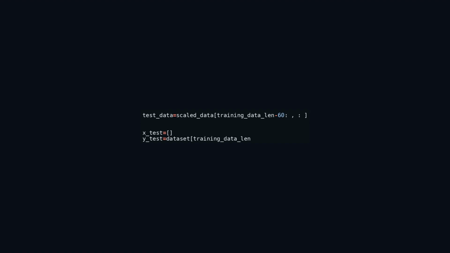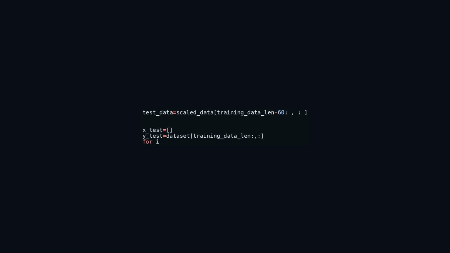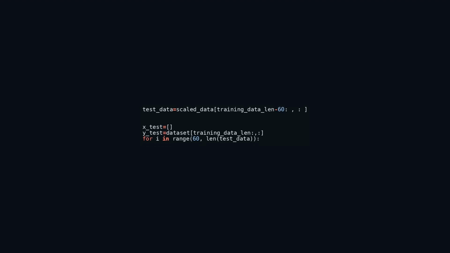In each loop, a sequence of 60 data points from the test data is appended to the test list. This sequence moves by one data point per iteration, constructing a sliding window of 60 data points. This code streamlines the testing dataset setup for the machine learning model by organizing input features X_test and their corresponding output labels y_test. These elements are pivotal for assessing the model's performance on fresh data.